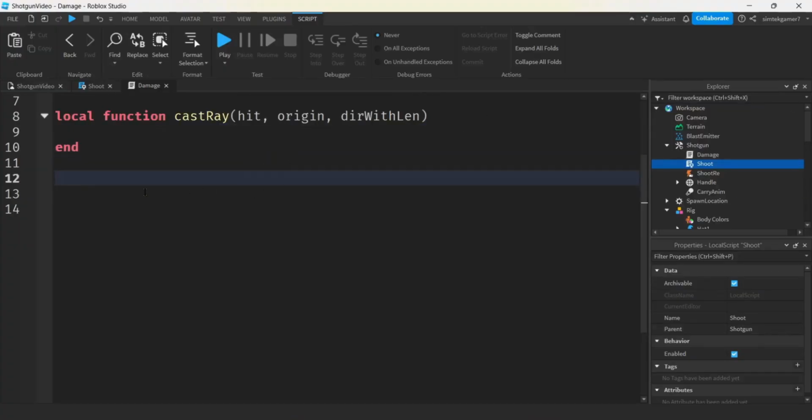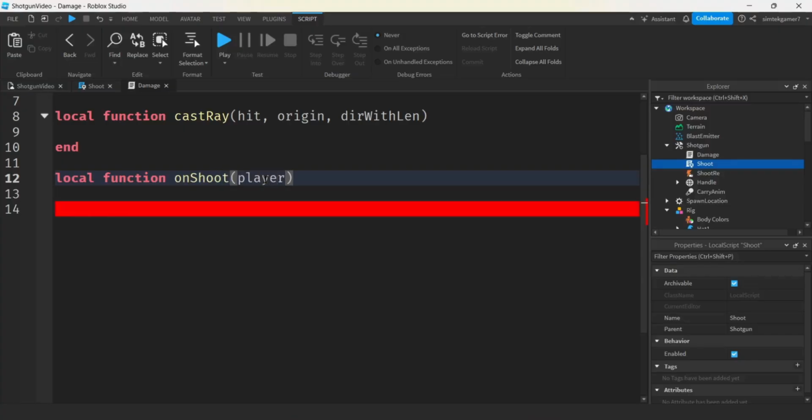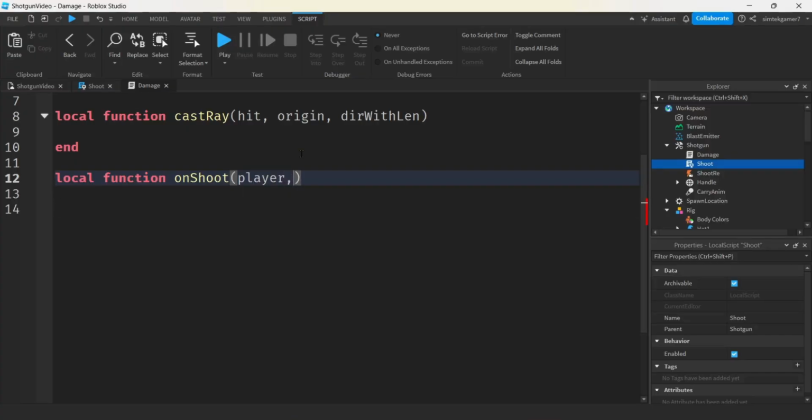I know what else we're going to need. We're going to need the on shoot. Do a local function on shoot. We'll get the player, move my mouse. We'll get the target. Oh my goodness, target, and we'll get the hit. And the one thing I really want to do is play the bang right here. Bang.